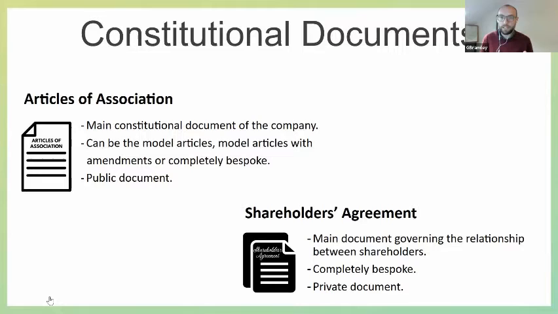So it's one that's readily made, set up for you, and you can simply change its name and it's ready to go. Often what happens there is the fallback is what's known as the model articles. Now, they are articles that will apply if nothing else does. And although they are sometimes useful, often they're not going to be bespoke in any way to your business. And so what we would certainly advise is that you amend those articles, create your own set of articles, either amending provisions of the model articles or creating a whole new set of bespoke articles. So there is that kind of administrative part of setting up that company.